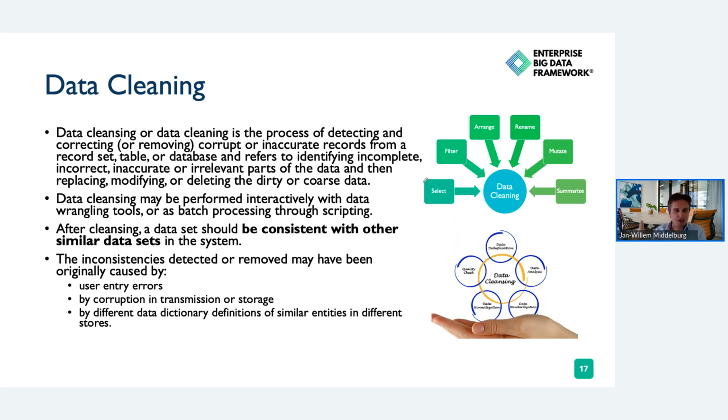In the second part of this webinar, I would like to focus on 6 critical cleaning operations with which you can basically clean any kind of data set that you might have, especially when it comes to removing corrupt, inaccurate records, or, for instance, replacing data that is not considered to be valid.